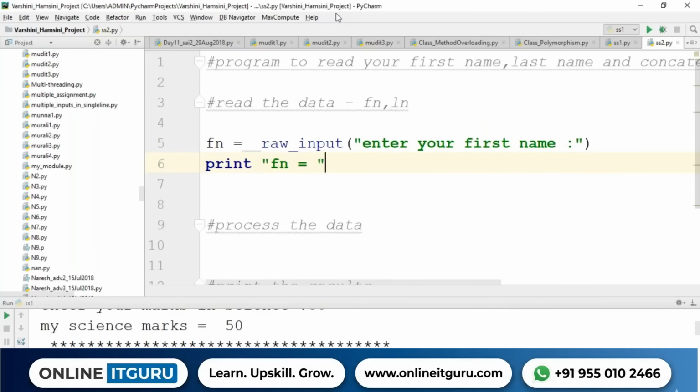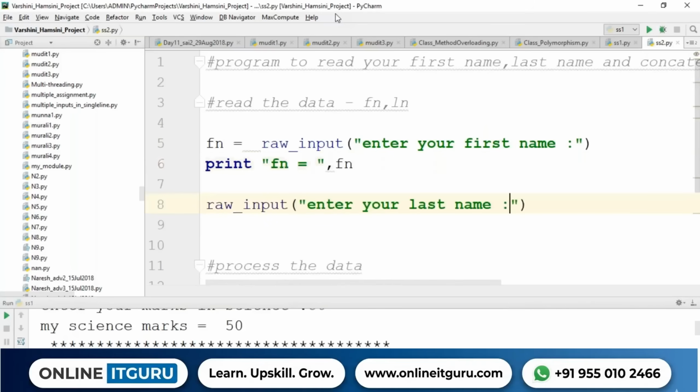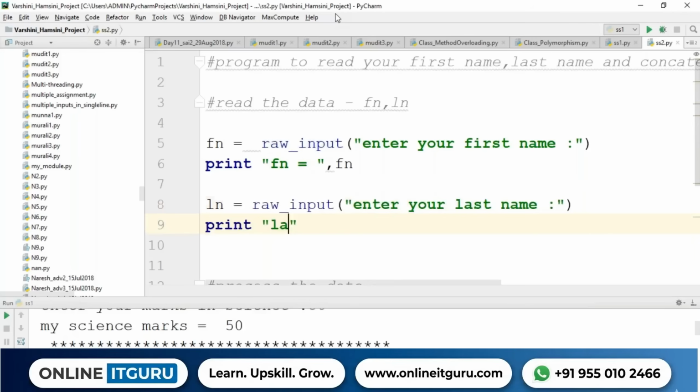Okay, I'll use my raw input. Enter your last name, ln. Print ln. Any meaningful sentence here, I can write first name, last name. This variable is where you have to give this.